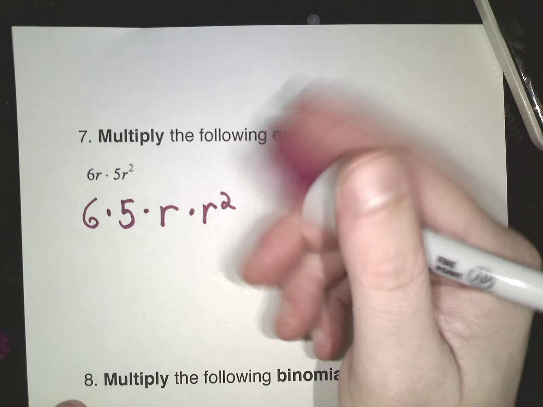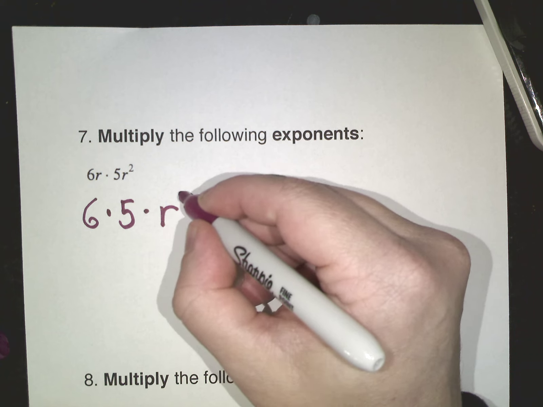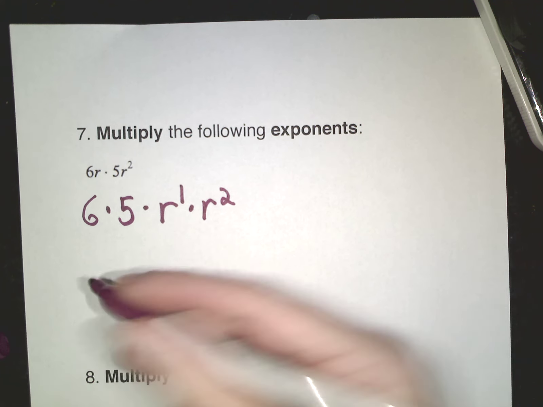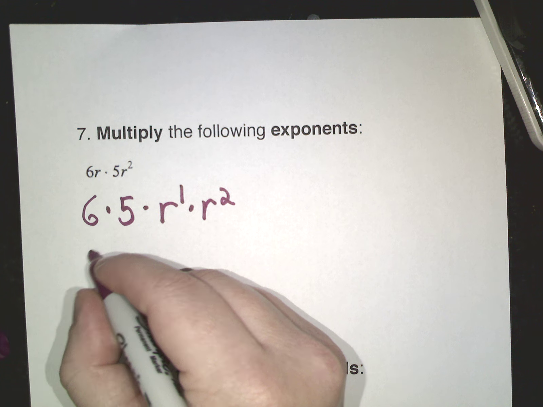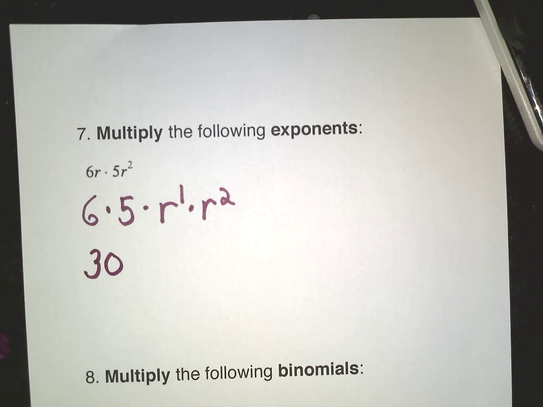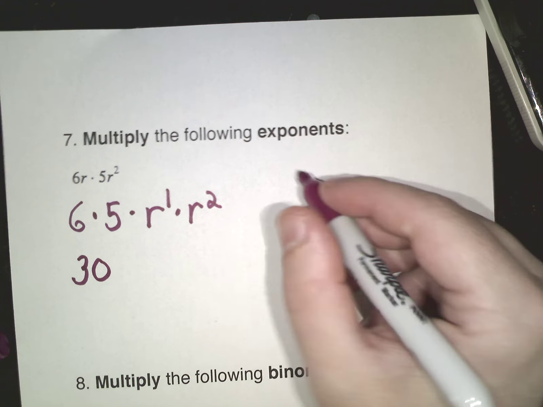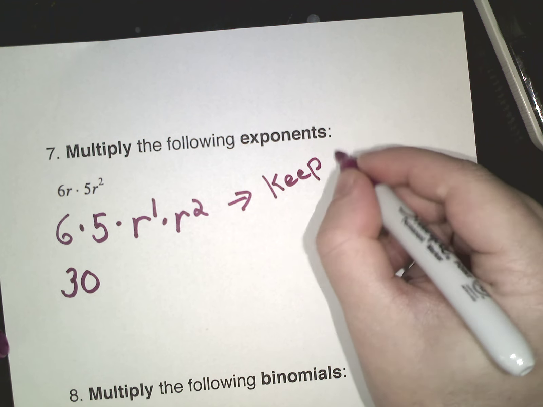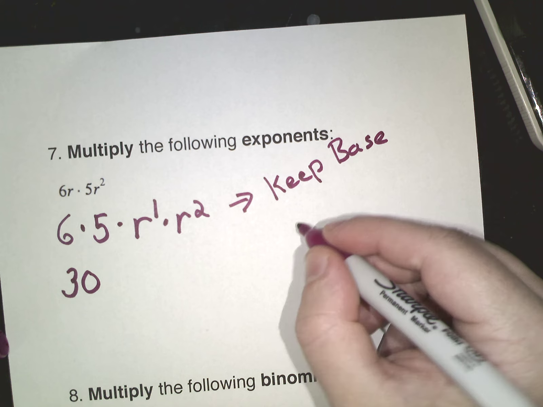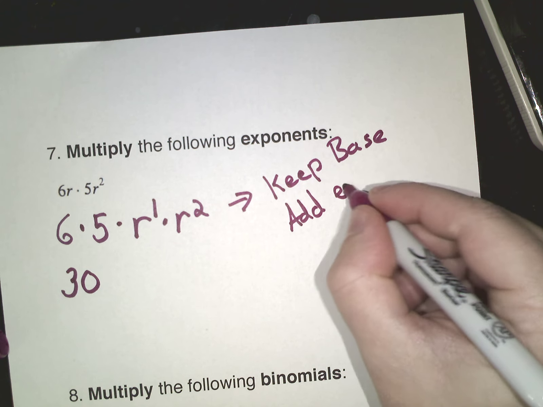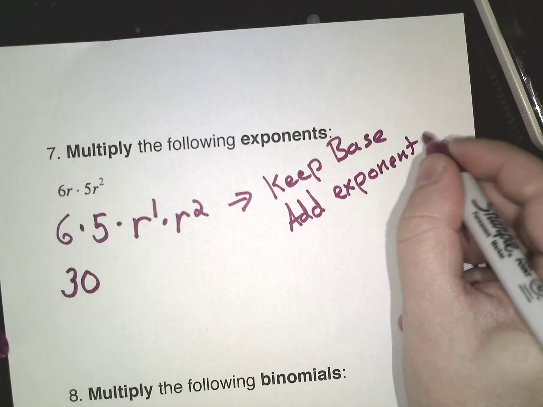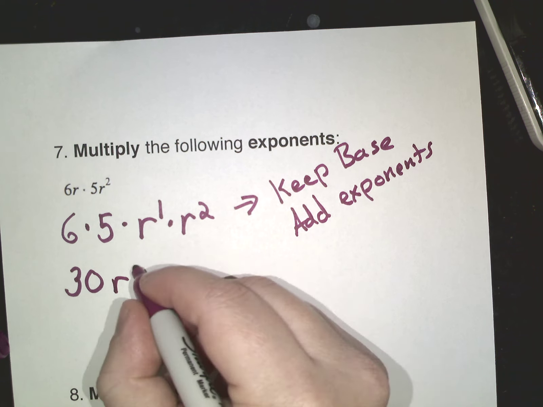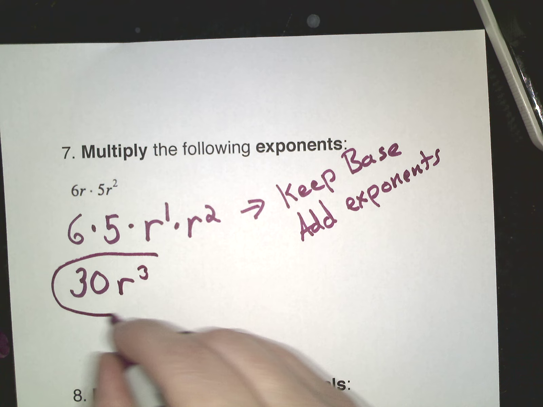Okay, now the only issue we want to point out here is when there is no exponent, the exponent really is 1. 6 times 5, do that in the calculator real easy, and we put 6 times 5 in the calculator, I get this number. Now if you remember the rule for multiplying exponents with the same base is you keep the base, in this case our base is r, and you add the exponents. So I keep the base, the base is r and I add the exponents 1 plus 2 is 3. That's the answer.